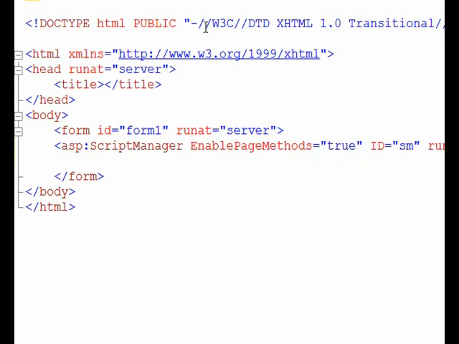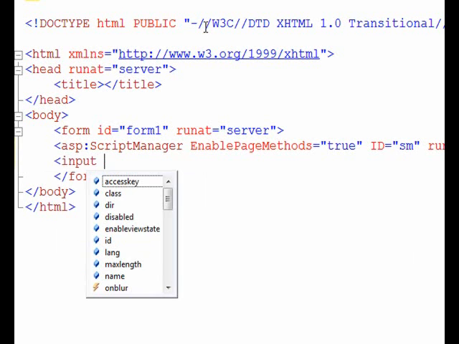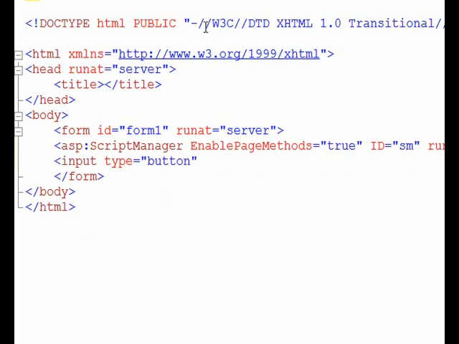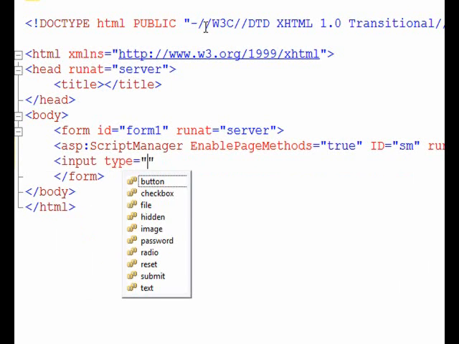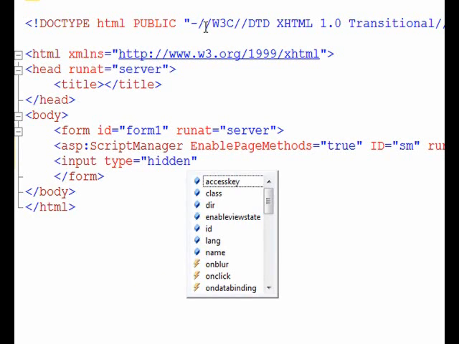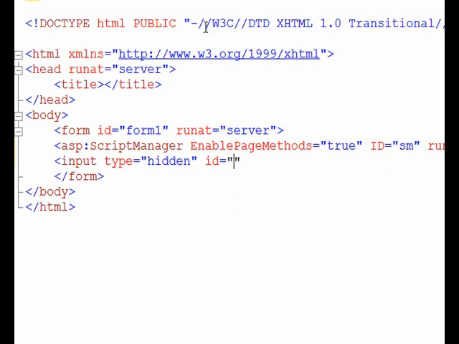Next, what we'll do is create a hidden input form. And what this will do is basically act as a container for the primary key for any one of the items that we're looking at. So this is just an easy way to set aside the primary key value, even though we're not going to show it to the user, but have a place to put it. So we'll stick it in an input control, and the type will be hidden. And the ID will be book ID. And the value we'll get at in just a moment.